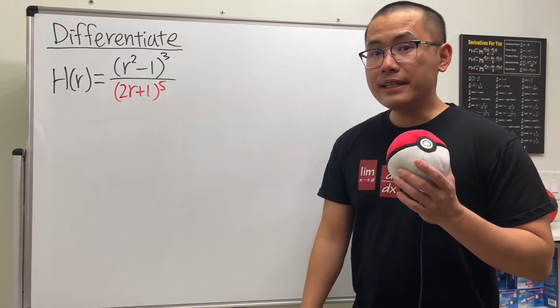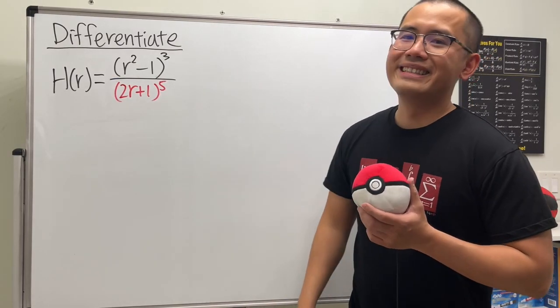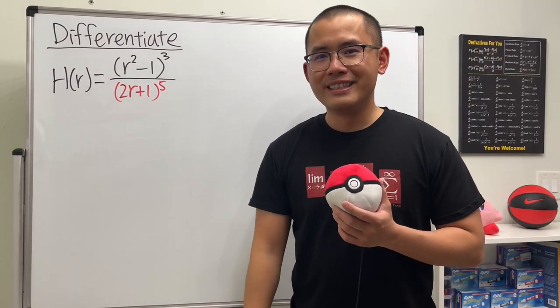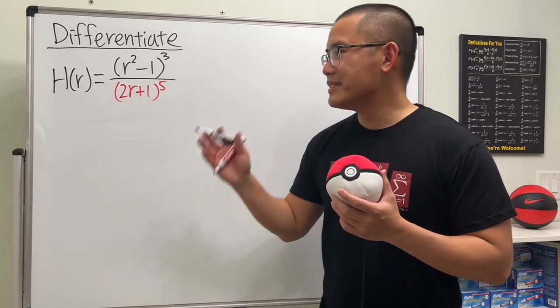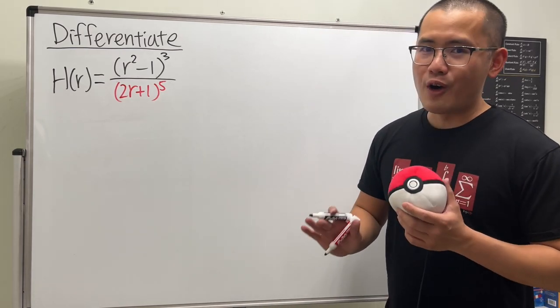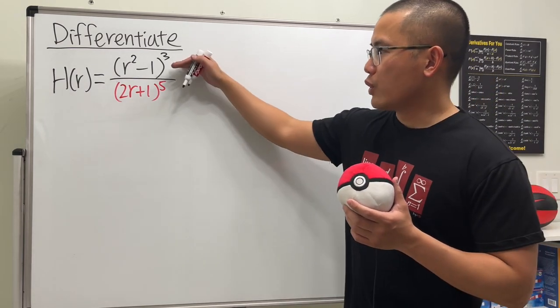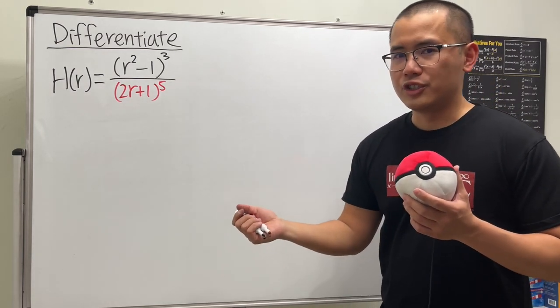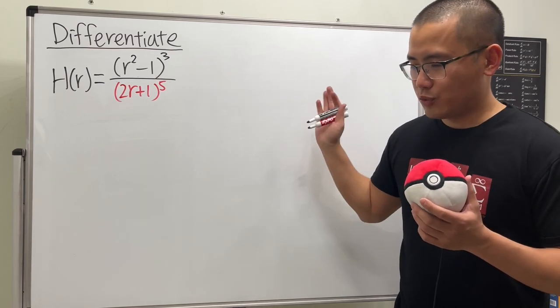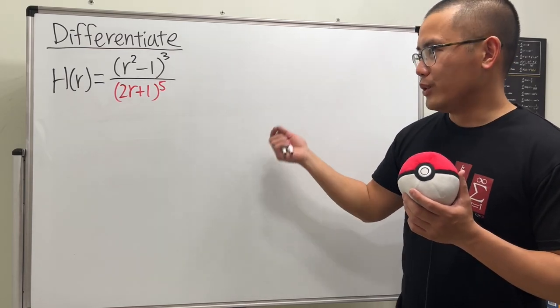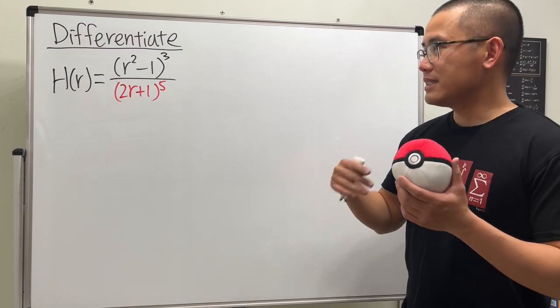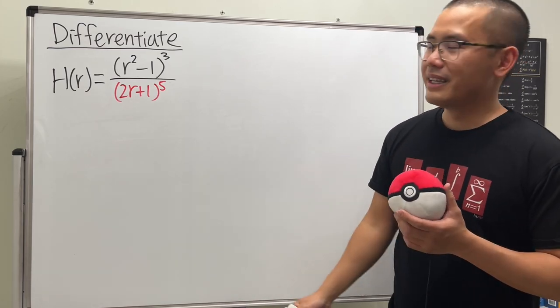That's it. Okay, let's see how we can differentiate this function. Now I know this is going to be a big one, but it's okay because we are doing this together. Just calm down first. We can finish it, okay? And let's just go ahead and work out the quotient rule, and we also have to use the chain rule. And let's not write down any scratch work, because if we do, it will be a lot. So let's see if we can kind of just work out everything. Here we go.